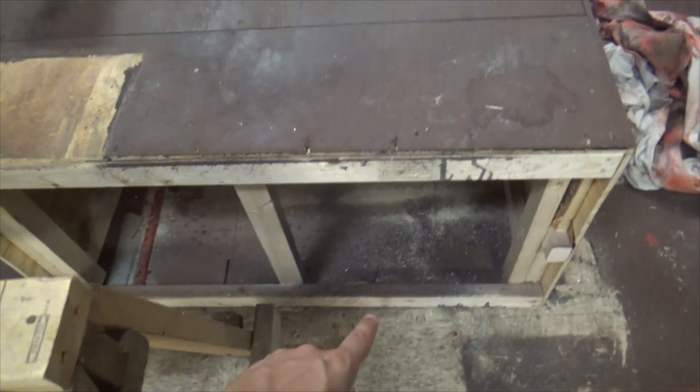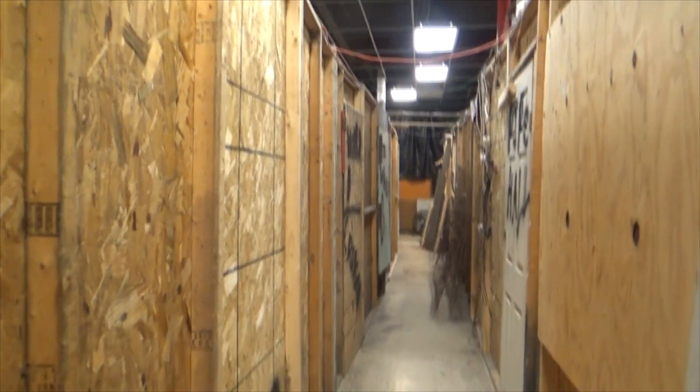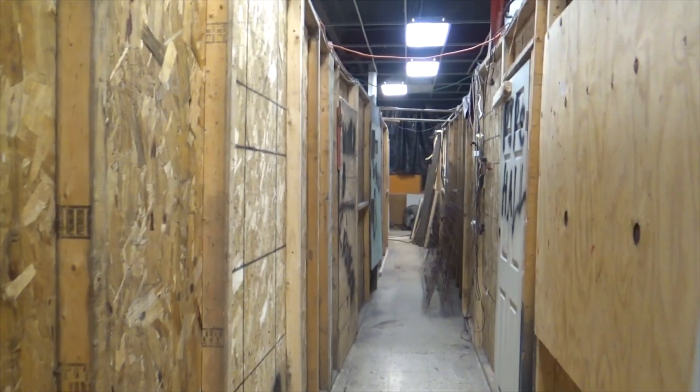Me and Eric are over here in the warden's office checkpoint. The goal right now is to get this stage out of here — it's a project because it's two feet tall, four feet wide, and nine feet long. We have to unscrew a wall here to open it up so we can slide it out and up the hallway to get into Ward B. We need to clean out a straight path so we're not tripping over stuff, and then slide it over there. That was the process.